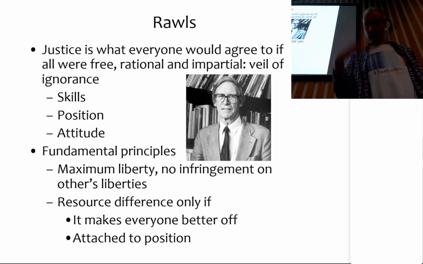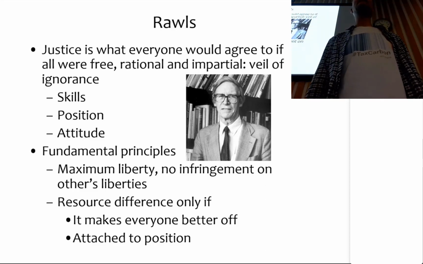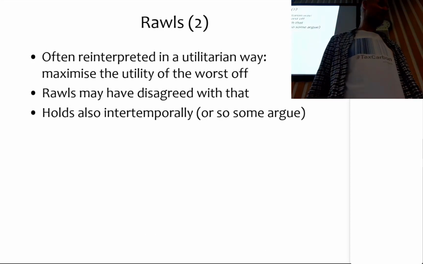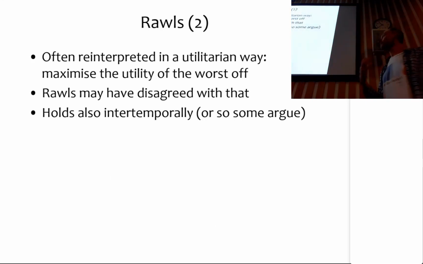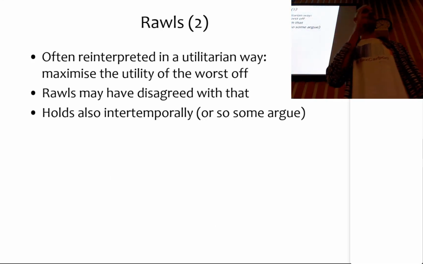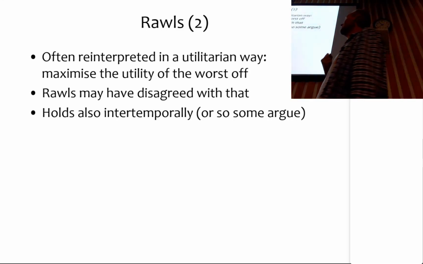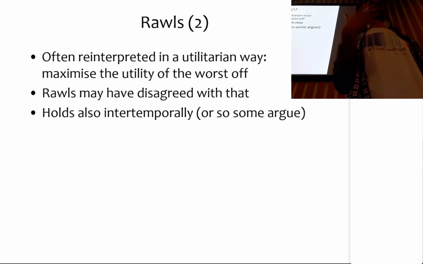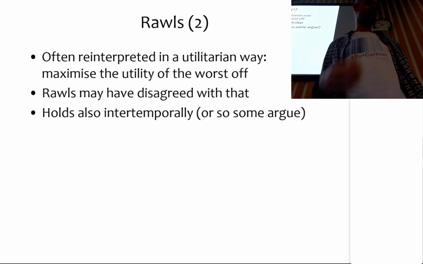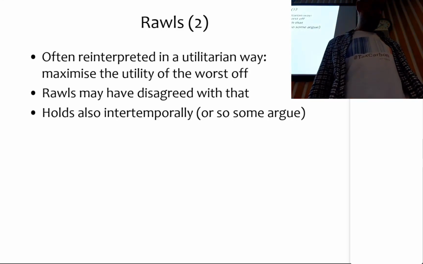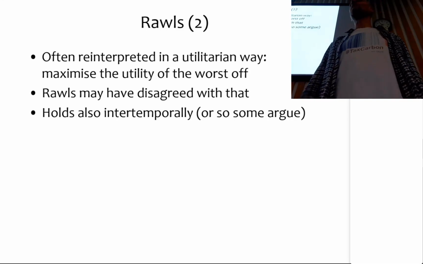So that is one of the main critiques of utilitarianism, and we often, as economists, and it's unclear whether Rawls would actually agree with us, and he died before he could express an opinion, is that we want to maximize the utility of the worst off, right? That is how perhaps you would construct a Rawlsian welfare function.